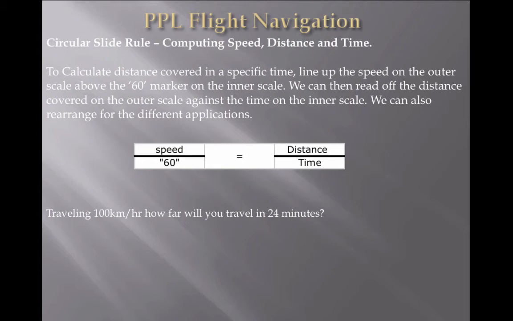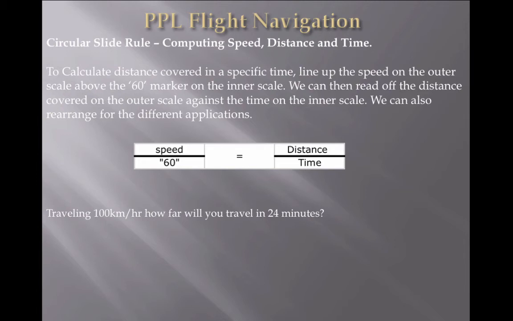Speed over base 60, as long as we get that right and we're trying to work speed from there, then we've got our distance over time. And conversely, if we're given any two of these three things, we can always work it out from there. And that's what we're going to do, work backwards and forwards. Given speed and distance, what's the time? Given time and distance, what's the speed? Given speed and time, what's the distance? And again, we'll do this until it becomes muscle memory.